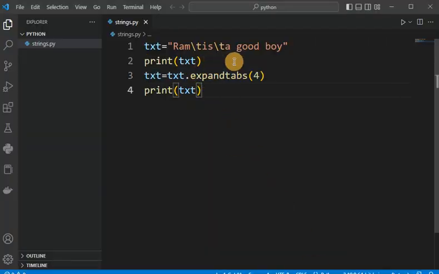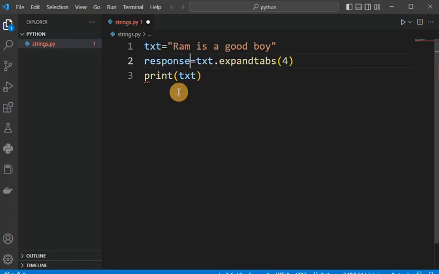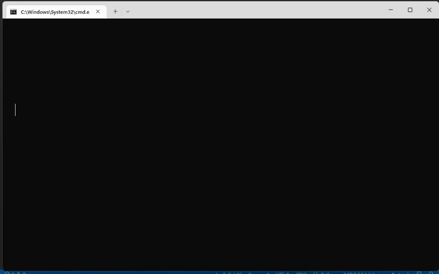Let's suppose we have one sentence here like this, again the same sentence, and in this sentence I want to find whether this particular word is there or not. So let me show you how we can do that. Simply let me take the response and the text, and I want to find the particular word here. This way, and the response I am going to print. So it will check and return us the response.